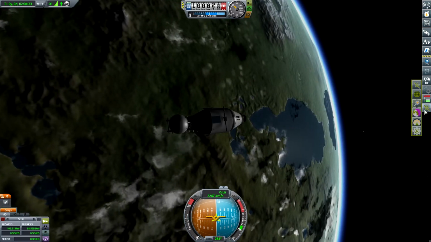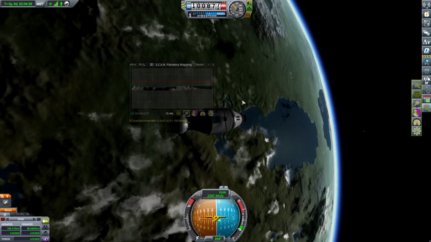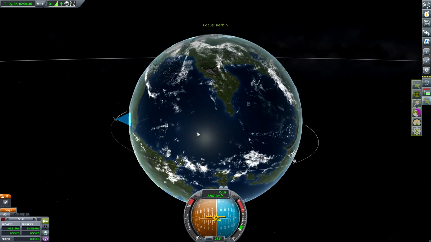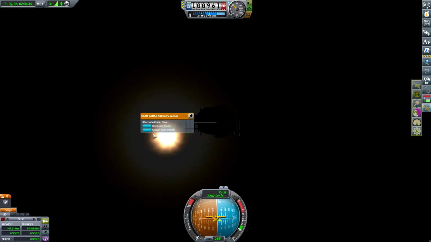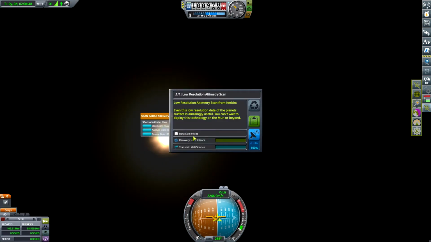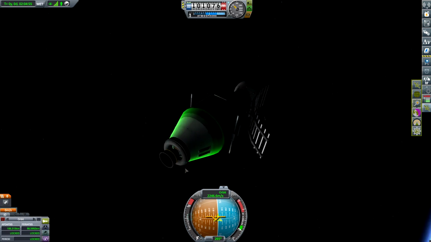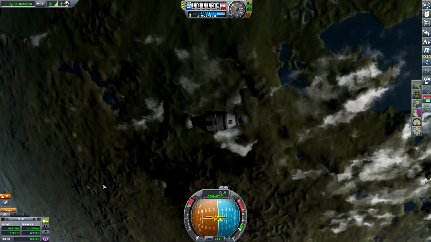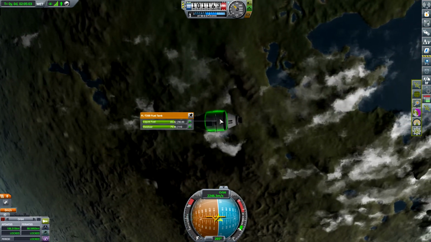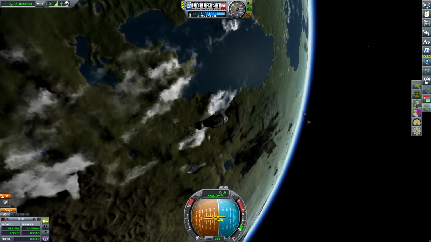Does that help with the whole ScanSat thing? Or not? I don't know. But either way, we are scanning it. We are getting science, I believe, from this. We do accrue science, I believe. Maybe. We don't have it currently, but I think after it does a few rotations, we will have it. And there we go. That is our first... There's a lot of fuel left. That is our first ScanSat probe in orbit.